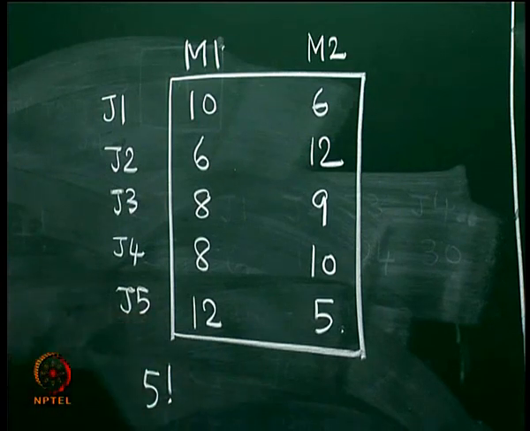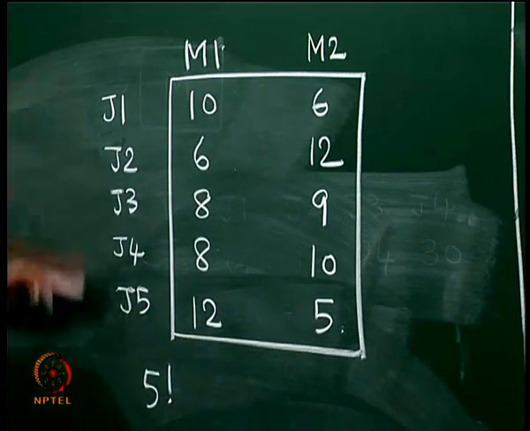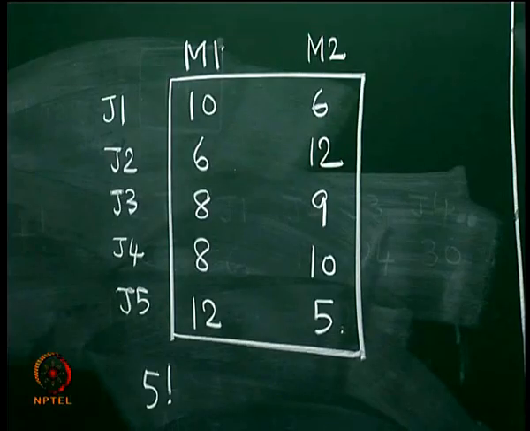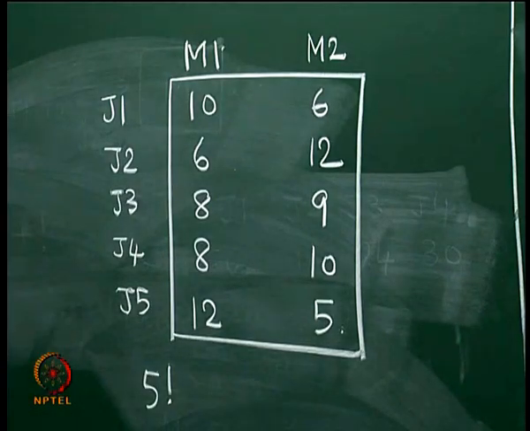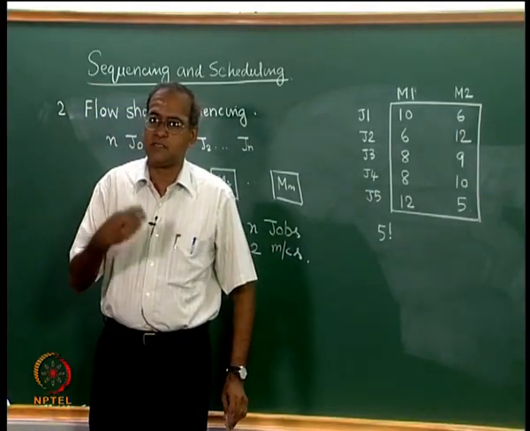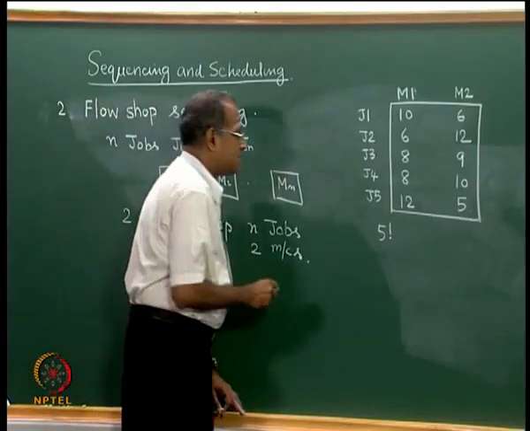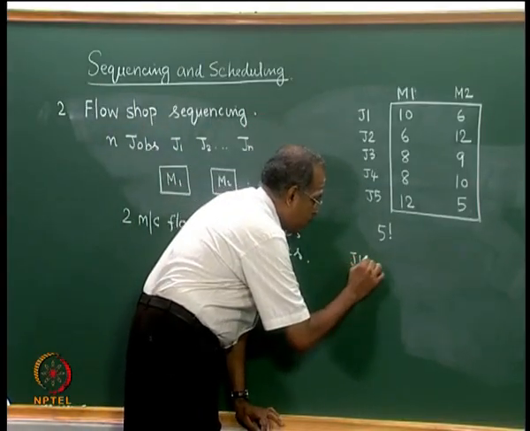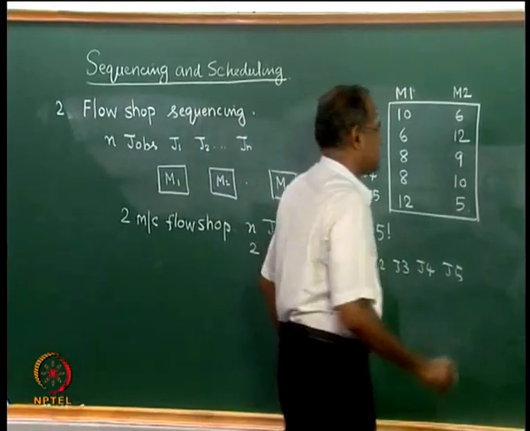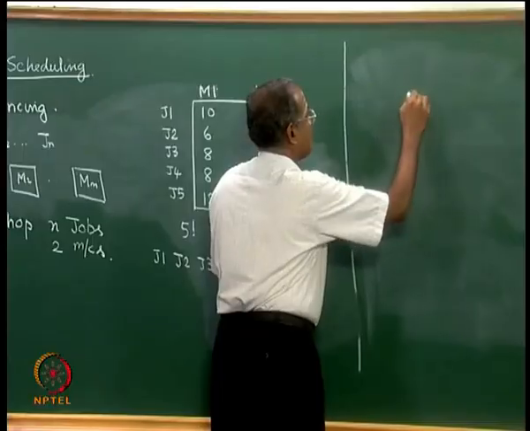Now, we will check about this 5 factorial after a while, but right now we assume that there are 5 jobs and they can be arranged in 5 factorial ways, and that one of the 5 factorial ways by which we can send the jobs is going to be optimal for the make span. So, first let us try and compute the make span for a given sequence, and then we try and optimize the sequence. To make it very easy, we compute the make span for the sequence J1, J2, J3, J4 and J5. Now, first for a given sequence, let us find out the completion times.